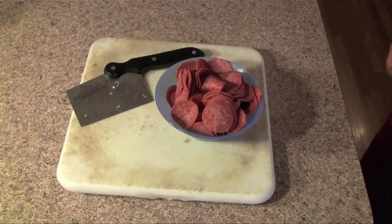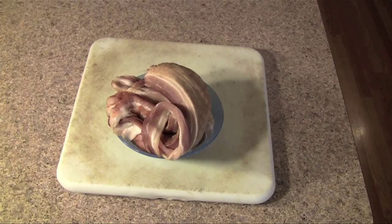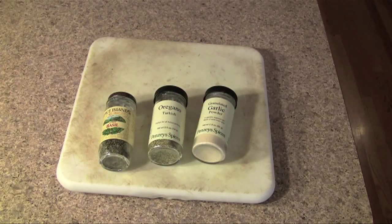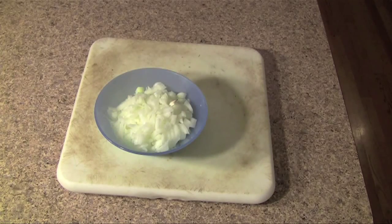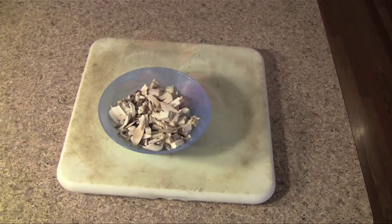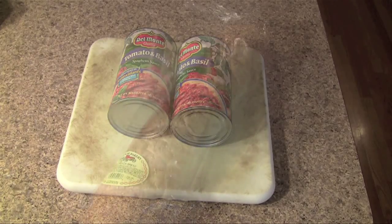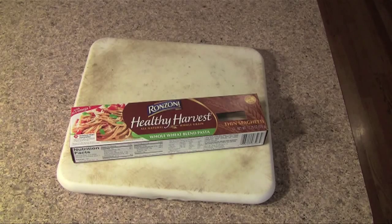A bowl of pepperoni, a pound of sausage, about a pound and a half of bacon, Parmesan, Romano, and mozzarella cheese, basil, oregano, and garlic, diced onions, diced mushrooms. I like to use store-bought tomato sauce, a big old loaf of French bread, and I like to use whole wheat pasta so my girl don't get fat.